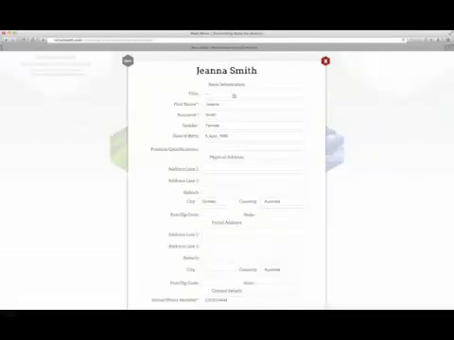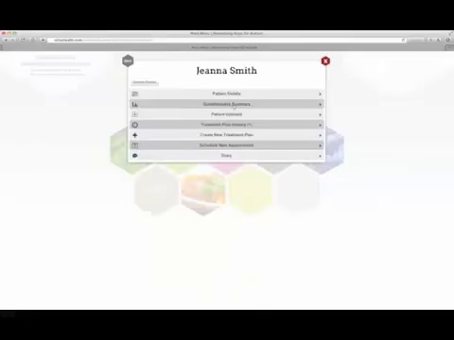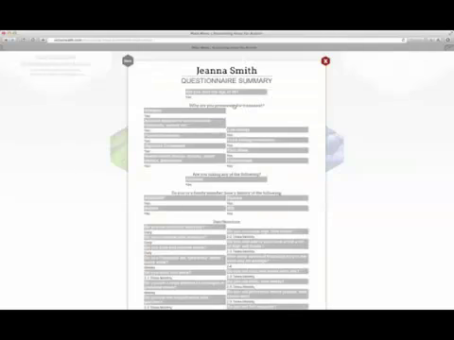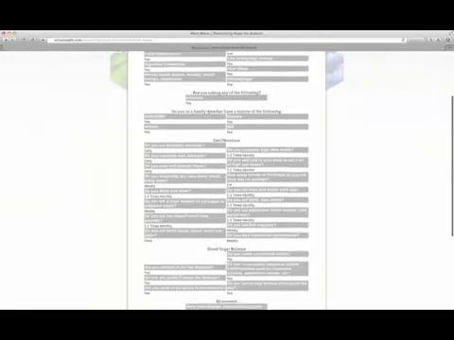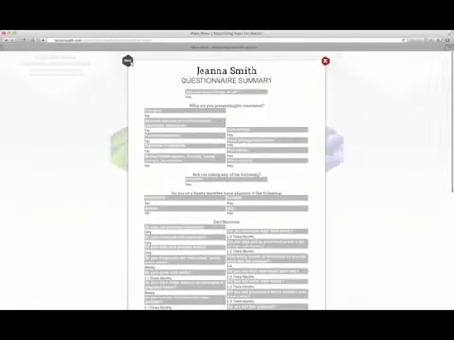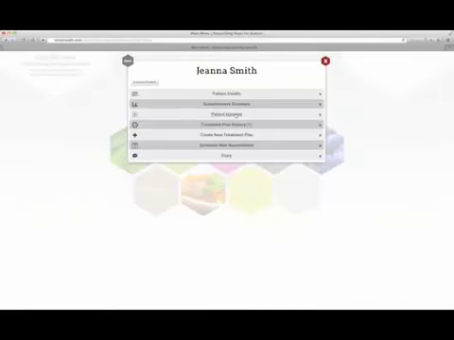So we can see her details. We can go back and we can look at a questionnaire summary. With every new patient or client, you're able to send them this questionnaire that they're able to fill out ahead of time, and then you have access to that at your appointment with them. So you can get some information on what it is they're coming in for, as well as what their diet and nutrition and food reactions have been. There's an area where the patient is able to upload forms, images of reactions, any kind of documents they're able to upload in this area. There's also a treatment plan history and creating a new treatment plan.